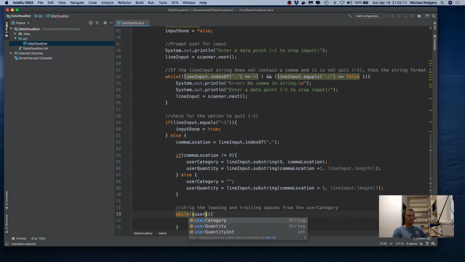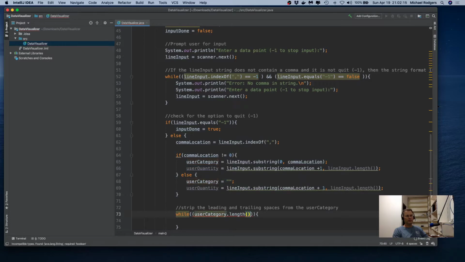Let's see, our user category length is not equal to 0.